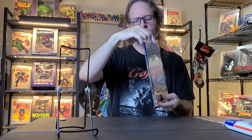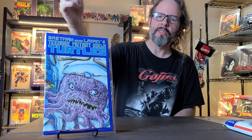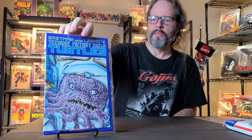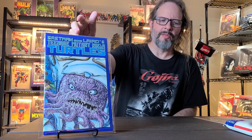The next book was one I did not have — it helps fill my Teenage Mutant Ninja Turtles run, which I'll probably make another video on. This is Teenage Mutant Ninja Turtles number 7, and this is the second print from 1986, which has a pretty nice cover — actually a better cover. The reason I got the second print is because for issues one through seven I have the second or third prints, so I just decided to get the second print. And actually the second print on this one is worth more than the first print.